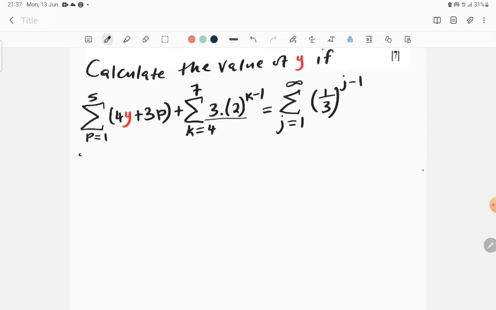We are having this portion, and we said this one is a linear pattern and this one is a geometric pattern. Now what do we need to find? We are looking for the value of y, if everything else is given this way. But what we need to be mindful of, first of all, is how many terms are in the particular sigma. Now what are we having here? We have p starting from 1, therefore the last term is 5, right?